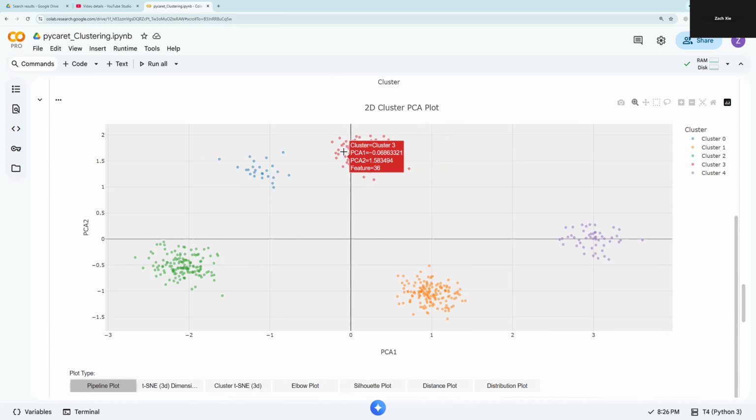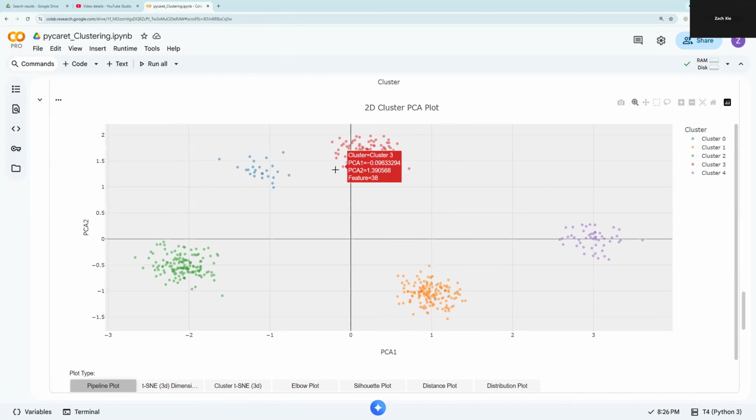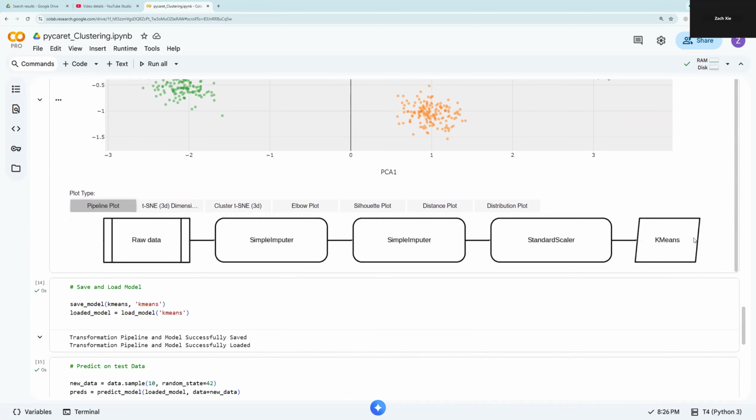So I visually eyeballed it and thought maybe 5 would be a better choice than 4. So I went back and changed it to 5, and it just works beautifully. So in this dataset, 5 clusters works better than 4 clusters.